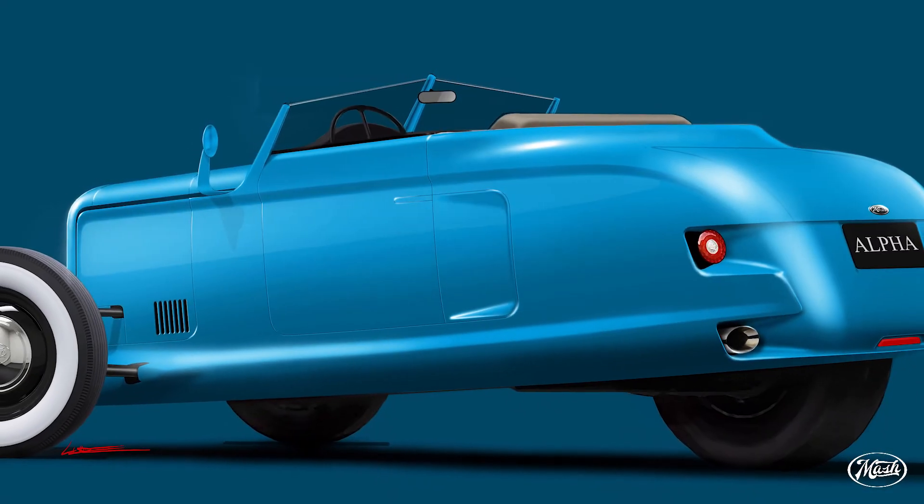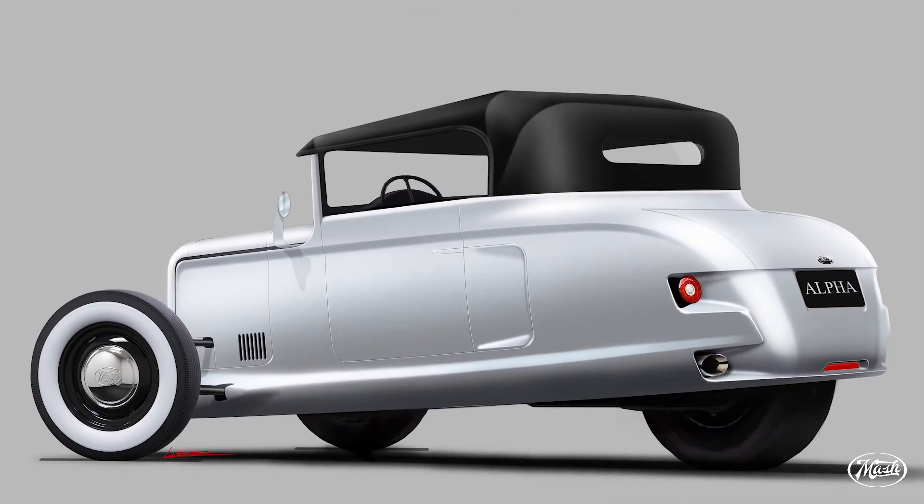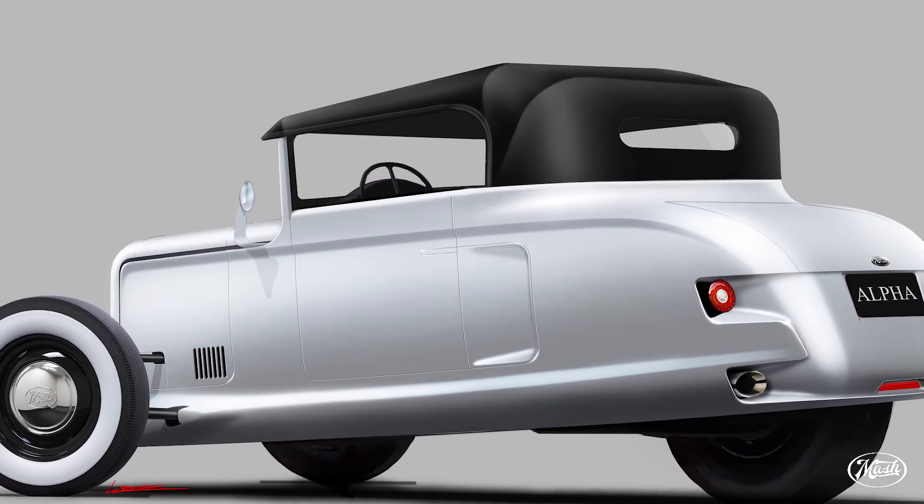When Florida revised their driving requirements to recognize the unique status of the autocycle as something between a motorcycle and a passenger vehicle, the number of prospective buyers increased from just over 600,000 with a motorcycle endorsement to over 14.6 million with a regular operator's license. In May of 2019, Montana became the 46th state to pass the same legislative action, with the remaining four states working to follow suit. Being defined governmentally lends to greater consumer acceptance, and it won't be long before you see them en masse on our highways and back roads. MASH is going for a ride — and you're going to want to come with us.